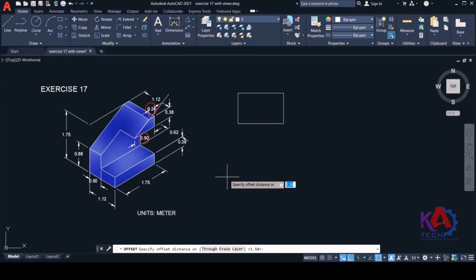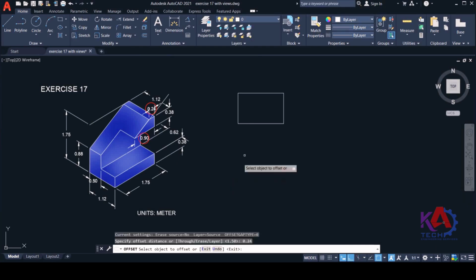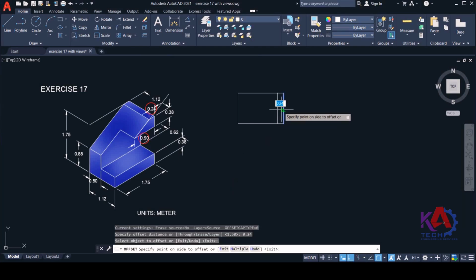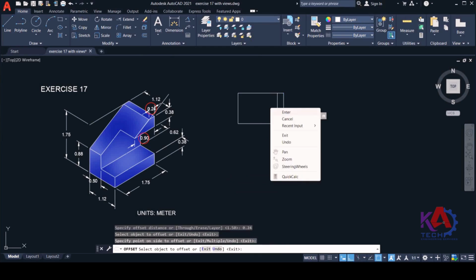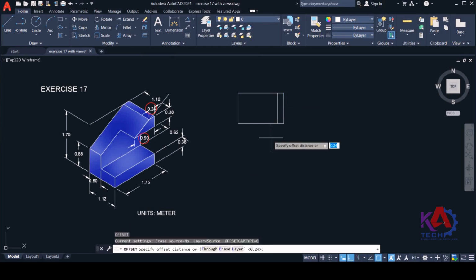So first is 0.24. We'll offset this vertical line. Enter and then press enter to repeat the command. Then 0.50. Enter. And then 0.90.